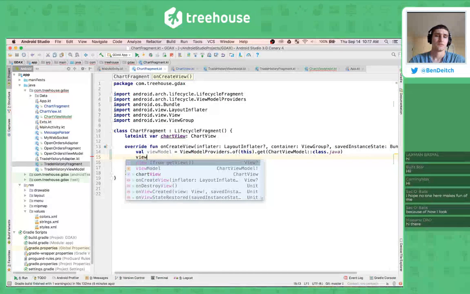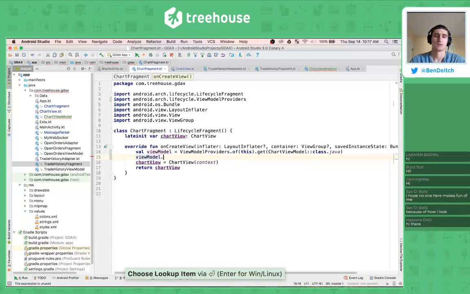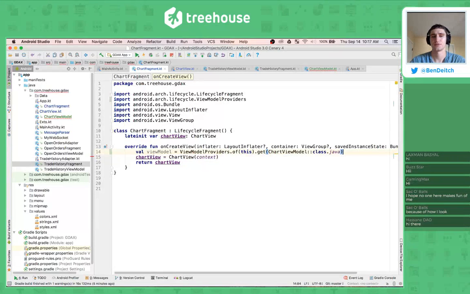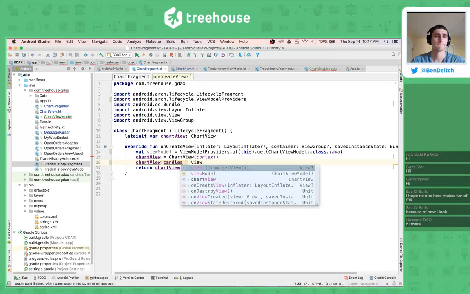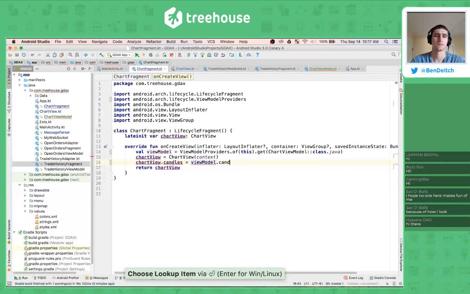And then view model dot candles. We would want to set our chart view dot candles equals view model dot candles. That is essentially what we're trying to do here.